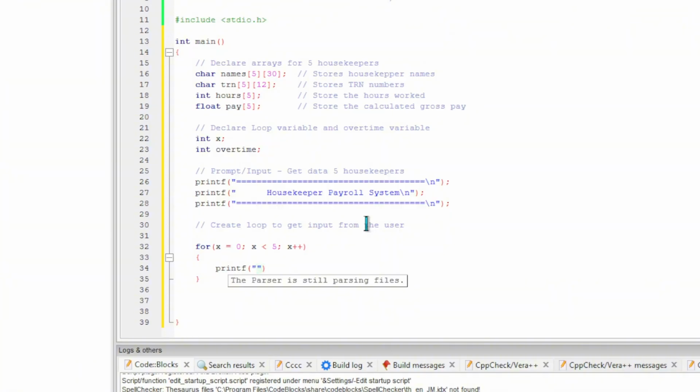So I'm going to create, let me just put it in a new line, so that it at least gives some space to write it out. Just need a new line. Housekeeper, right? %d, that should be number, housekeeper number 1, number 2, and so on. So probably that's what we display, I guess. But we'll test it out and see what happens.